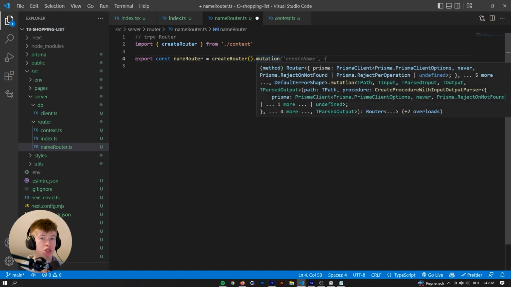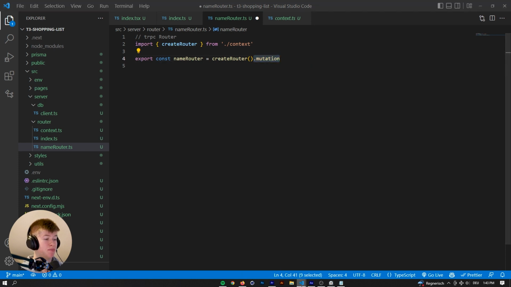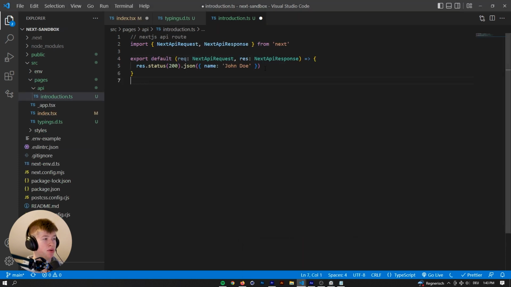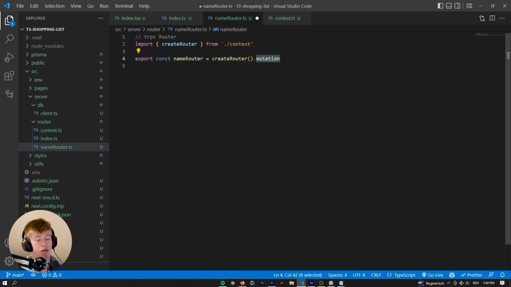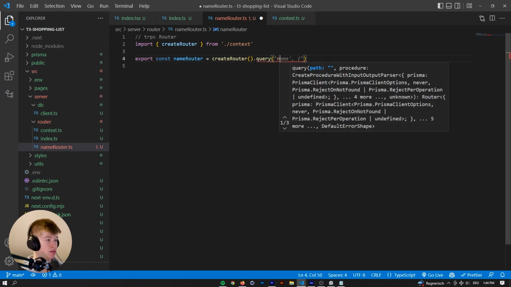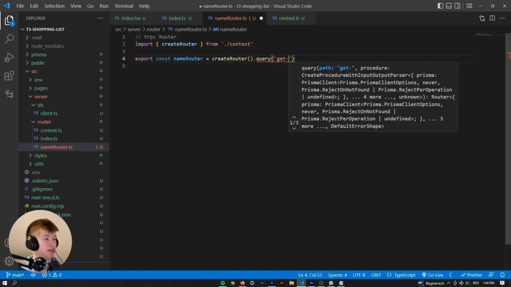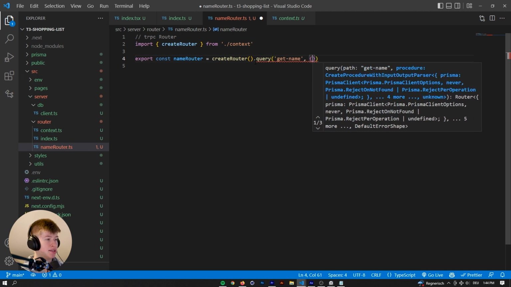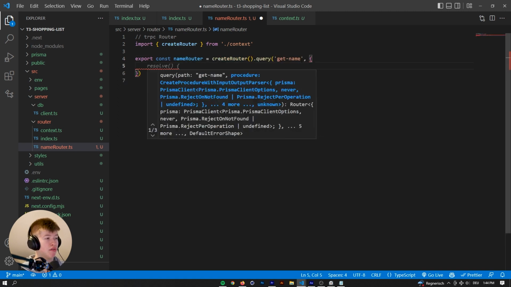So that is pretty much for everything else besides a GET request. But because we want to monitor this function right here, just the name being returned, we are gonna make a GET request pretty much, and we will call it get name.